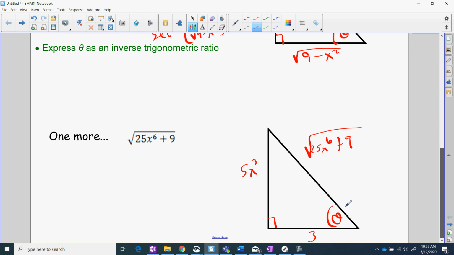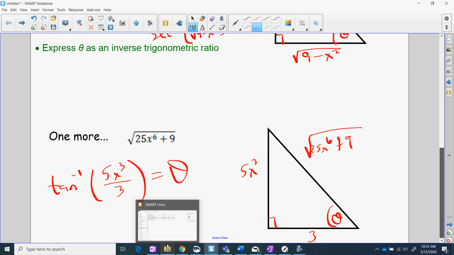And then you would pick an angle here, and now I can do a bunch of different things. So let's suppose I wanted to say, well, what is angle theta? Probably these 2 sides would be your best bet on this one. I could say inverse tangent of 5x cubed over 3 would be one representation of theta. And as I said, there's 5 others I could use. I could use cosine would be these 2 sides. Sine would be these 2 sides. You could do reciprocal ratios. If you wanted the variable on the bottom, you could say inverse cotan of that over that is equal to theta. So you can pick any of your 6 trig ratios, and that would be the inverse trig function that would describe the angle theta.